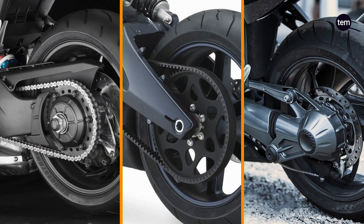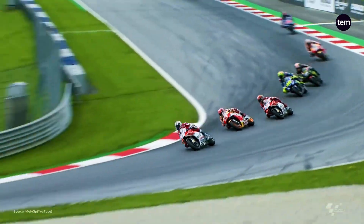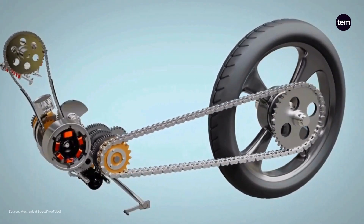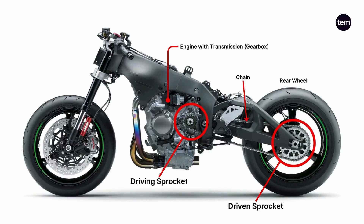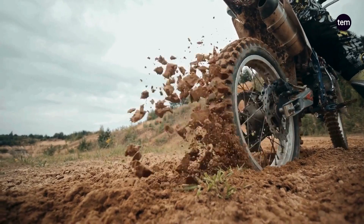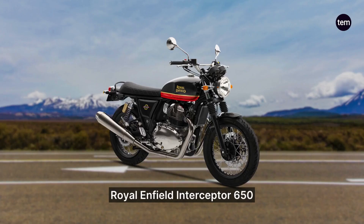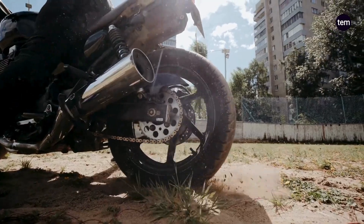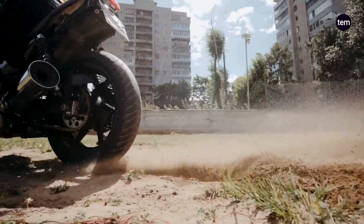Let's figure out in this video which one is better. More than 80-90% of motorcycles use chain drive to transmit the power to the rear wheel. This drivetrain requires a chain with two sprockets — one mounted on the transmission's output shaft is the driving sprocket and the other mounted on the rear wheel is the driven sprocket. The sprocket size differs depending upon the engine's power and torque output. For reference, KTM Duke 390 uses a bigger wheel sprocket than a Royal Enfield Interceptor 650. A chain drive is the most efficient way to transmit power from the engine to the rear wheel, with only 1% to 4% power loss.